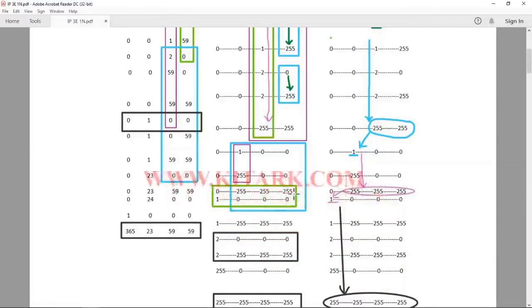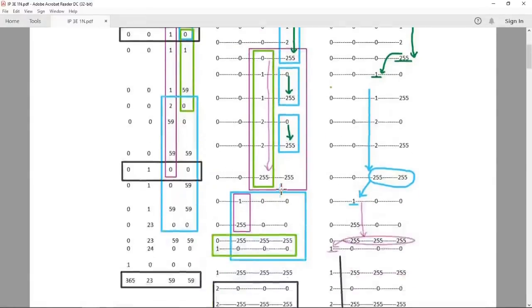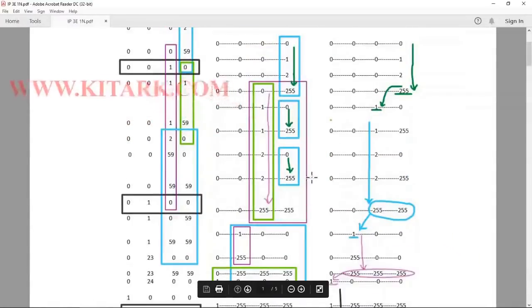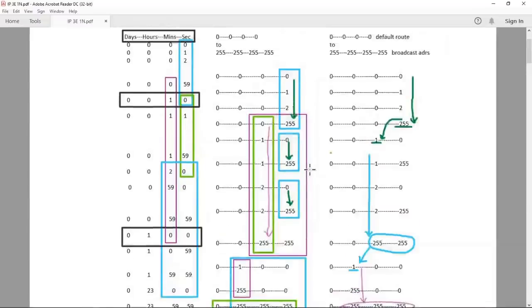Then again the first octet turns into 1 and the remaining will become 0, right? After that, what happens is 1, 0, 0 and the fourth octet goes from 1, 2, 3 and up to 255, and again the process repeats from top to bottom as I showed here. You can see that, okay? Most of the mistakes students make in IP calculation are because of a misunderstanding of the IP flow. So if you have doubts on these portions, just revise it again, then move further.